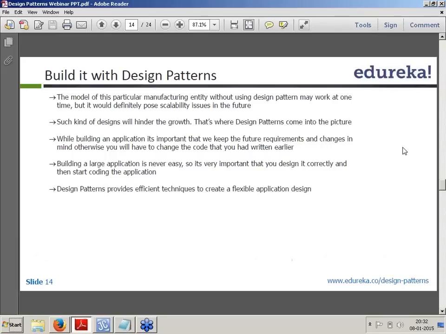When building an application, it's important that we keep future requirements and changes in mind. Otherwise, you will have to change the whole code you have written. Not only that, implementing a completely new design or overhauling the existing design would pose new issues. It may create new bugs.